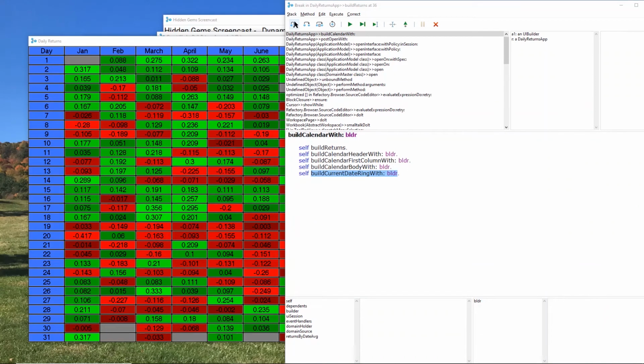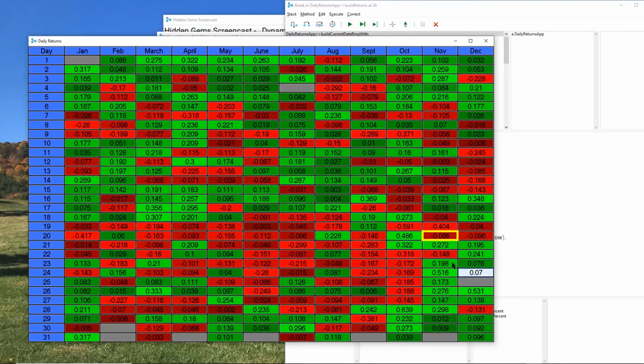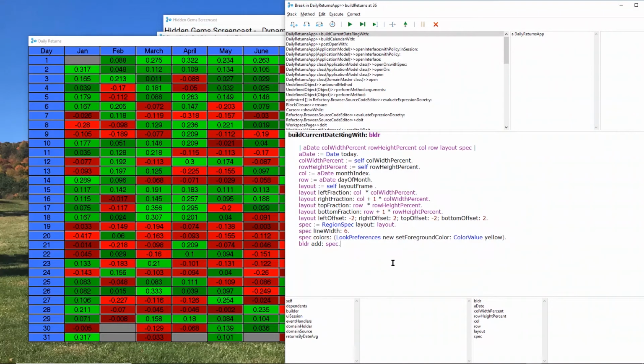And last thing, I build the date ring. So let's see, I get a region spec. I set the line width to 6. I set the foreground color to color value yellow, and I add that spec. And when I do that, it gives me this highlight right here.